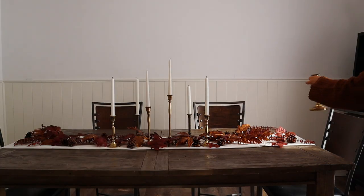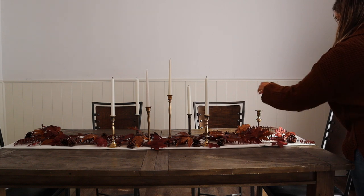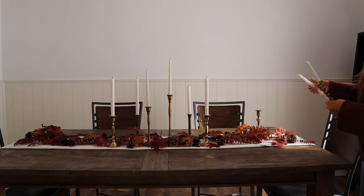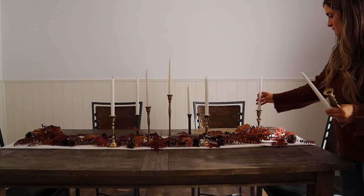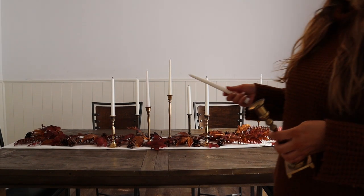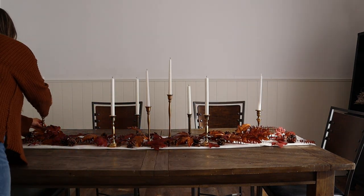I kept feeling like I wanted to see a little bit of height brought back in at the ends of the table, so I decided to go ahead and add another candlestick holder to both the left and the right side of the table, and that just gave me more of a balanced look that I was thinking that I really wanted here.